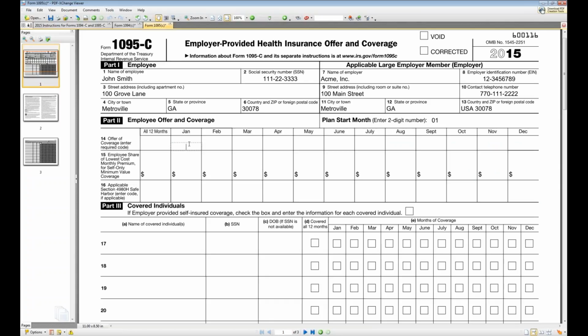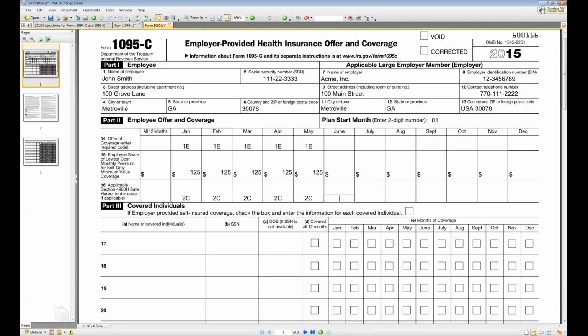So before May, we're going to put our offer code 1E through May, offered coverage through May 31, 125 for the first 5 months of the year, and enrolled 2C. Obviously, if John waived coverage, we would put the waiver code for the first 5 months. But in this example, he's enrolled 2C. Now he's terminated in May or May 31st, effective through the end of the month.